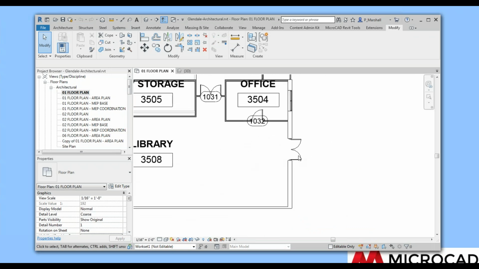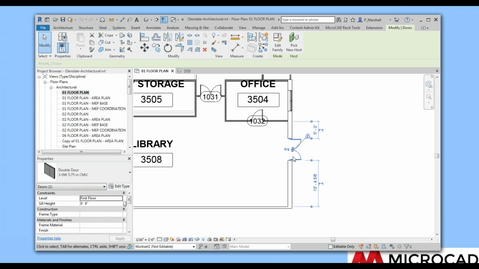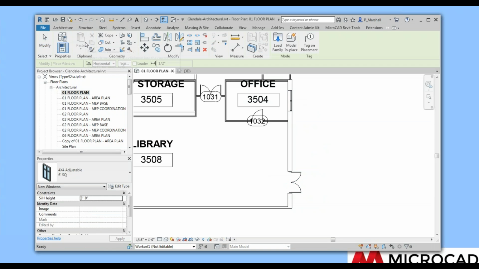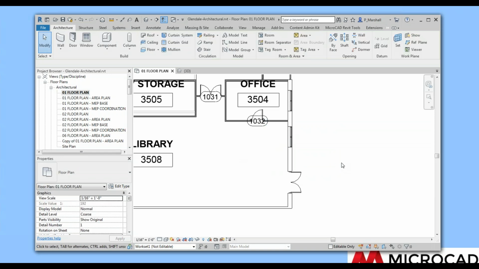Right down here, there's a door, and maybe I want to take that door and move it so that I have room to add another window. So I'll throw another window in here. Real simple change.